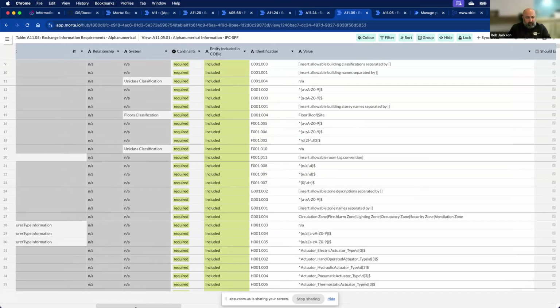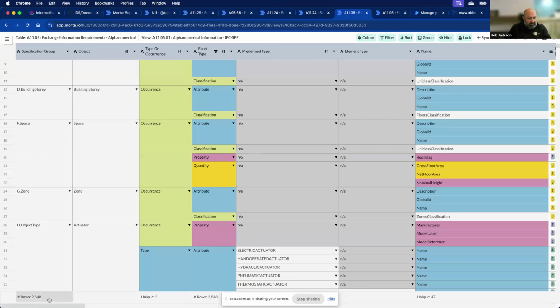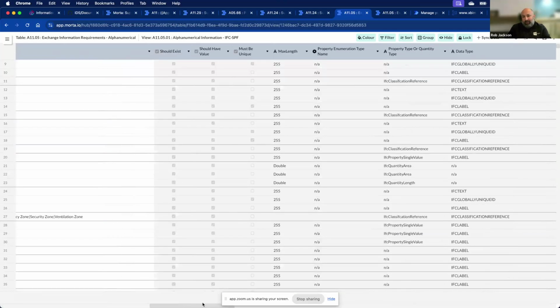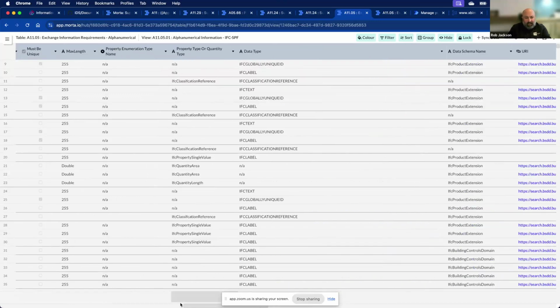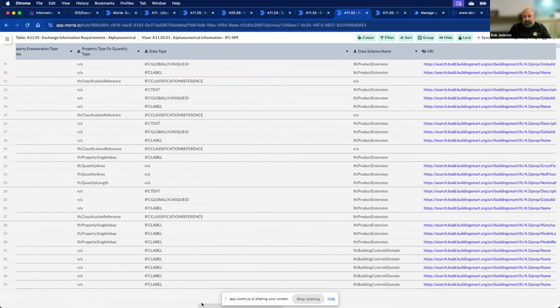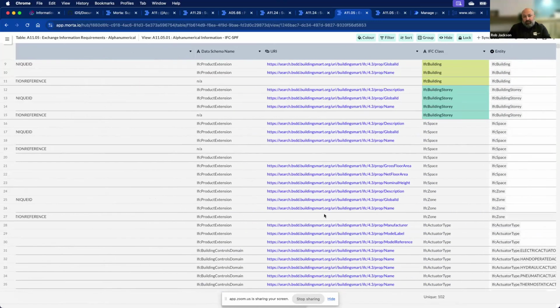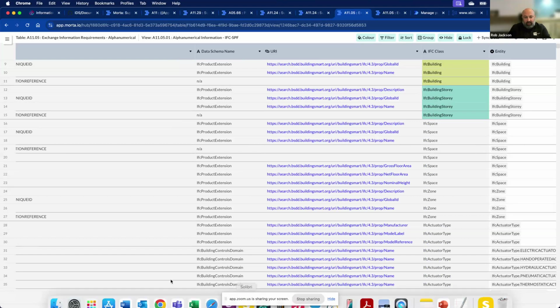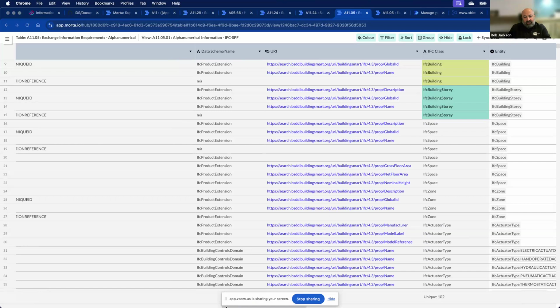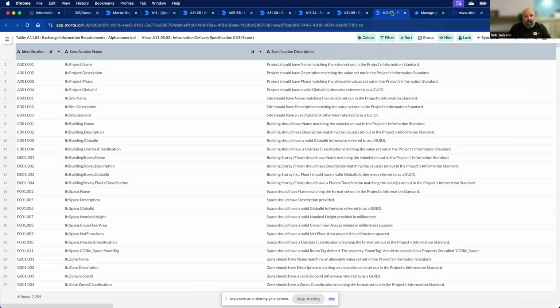So as you can see, I think on this particular table, there are 2,848 rows and an awful lot of columns. You'll notice these slightly grayed out columns. All of this is coming from the other tables. So it's not being repeated. I'm not sitting typing this all out. It's merely coming across. It's also linked to the Building Smart Data Dictionary and thinking about how that data comes together and really trying to standardize this process. And what we then do is, with that data we've created as a big table and a view, we effectively show only the columns that we want to export for IDS. IDS obviously supports certain columns which need to be called certain things and contain certain data.